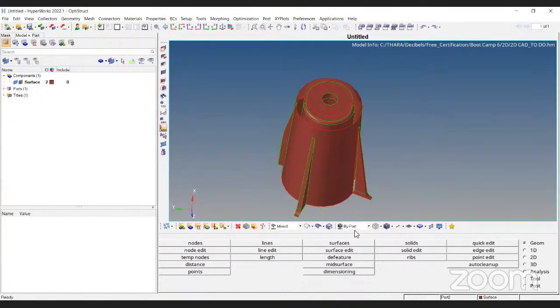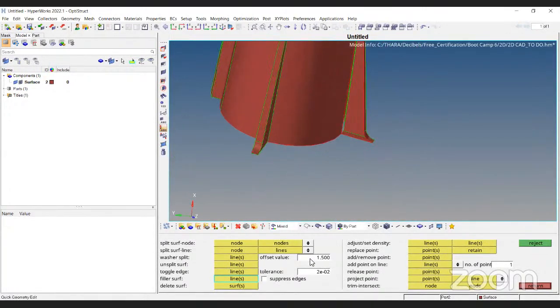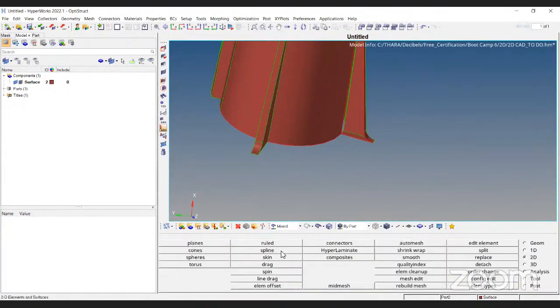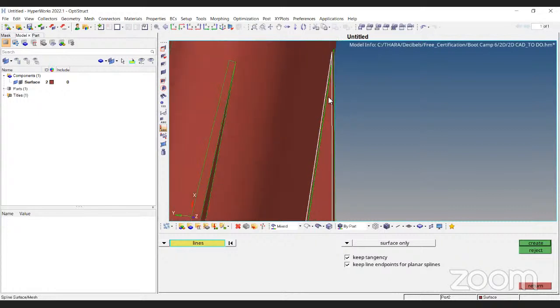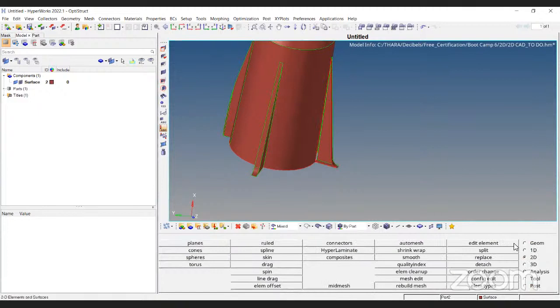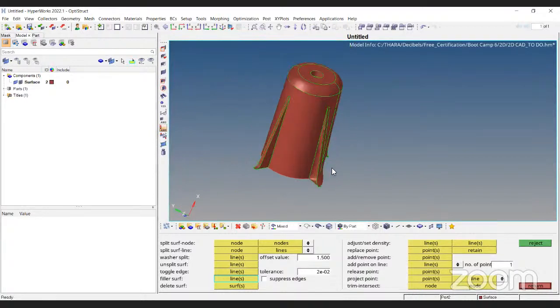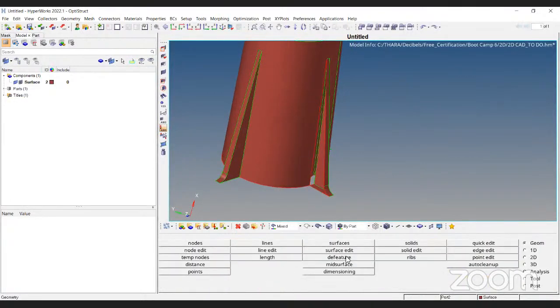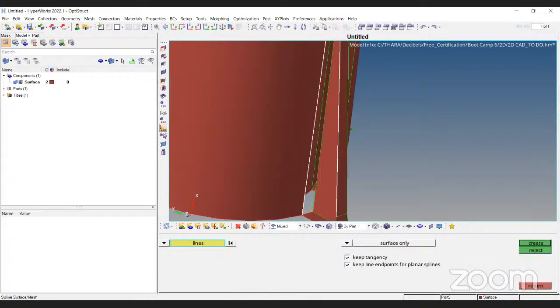Okay. So now we'll do some geometry addition for this also. I'm going for the quick edit. I'll just fill the surfaces. And one more option we have learned just now, that is the spline option. So keep surface. I'm using only the surface. Why? Because I don't want any elements. Just choose the lines to create the surface. Say create. Okay. If it is not creating, go for filler surface again. Okay. We'll try one more time. Say create.